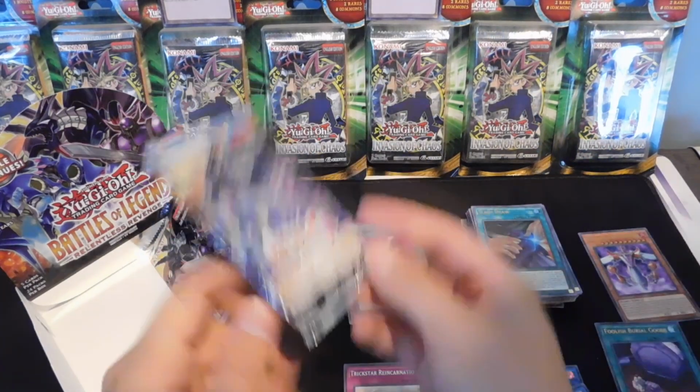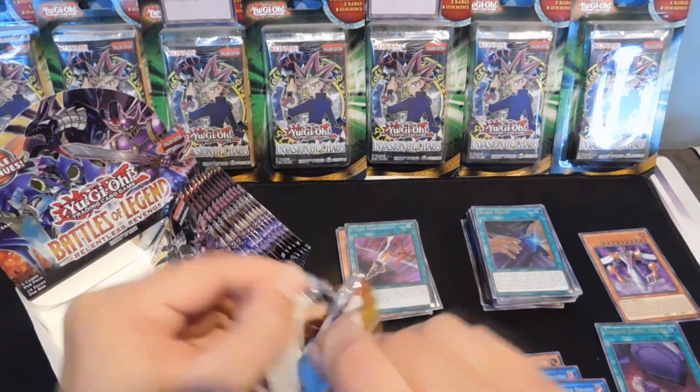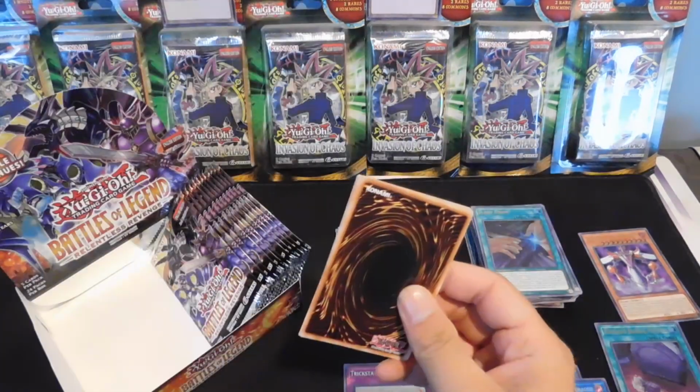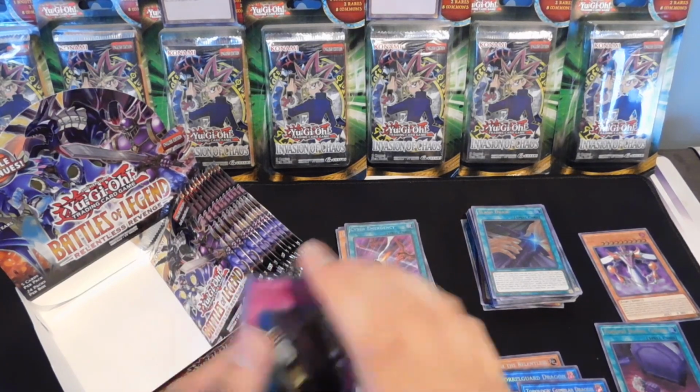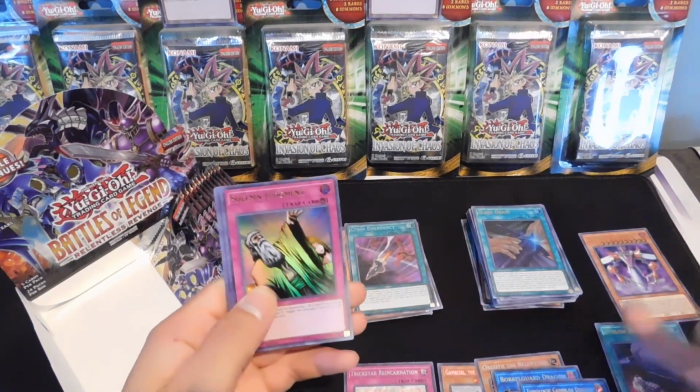Okay, guys, we are starting on our left side of the box now. Pretty good card, though. I mean, if you're running those Topologics. I actually pulled some nice ones. You don't run Topologic. They're just linked. All right, I'm saying if you run that archetype and stuff.